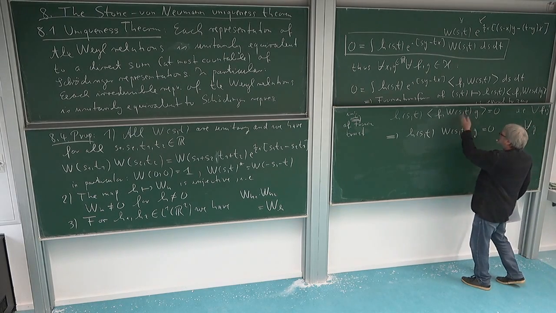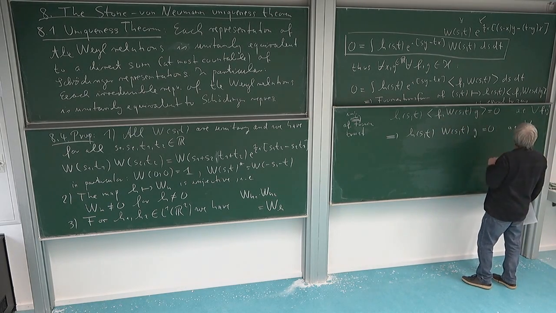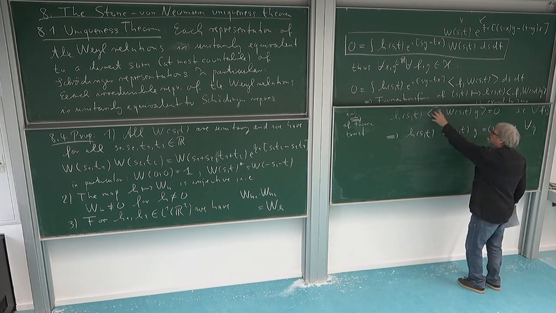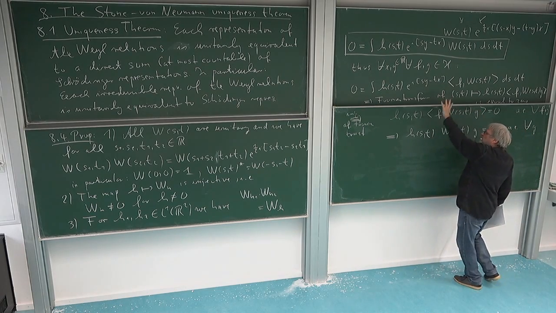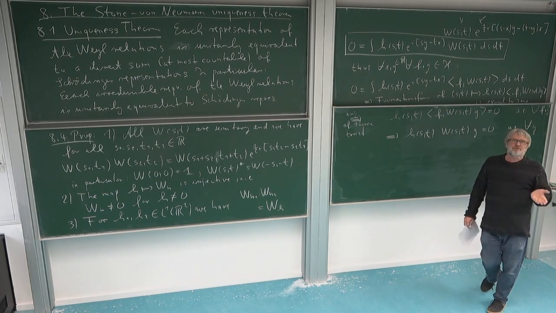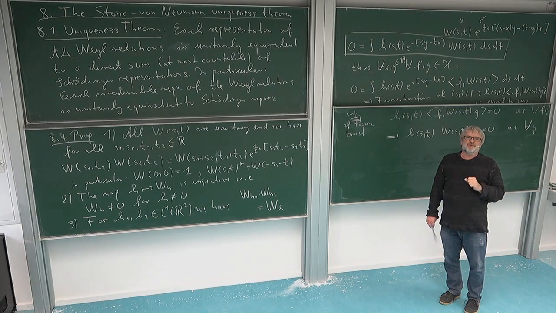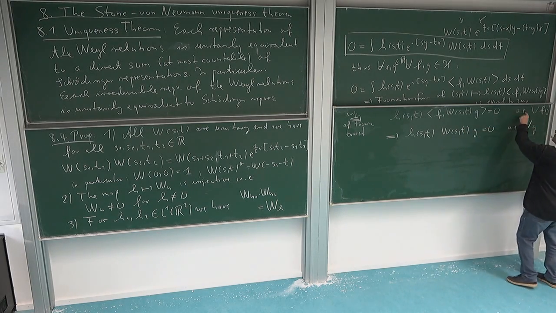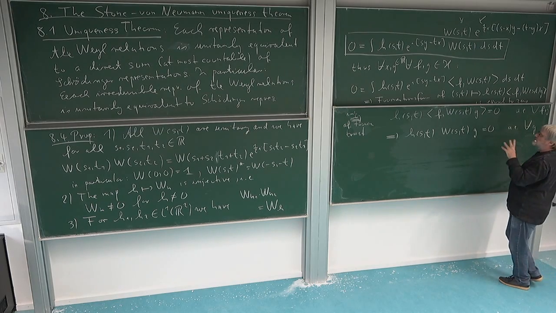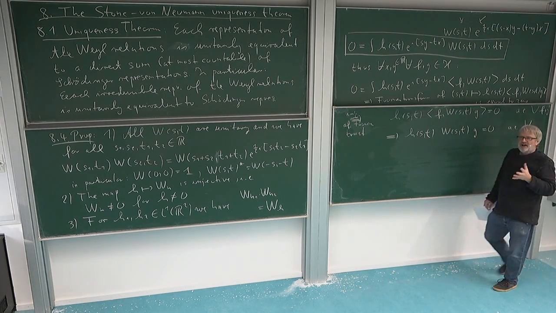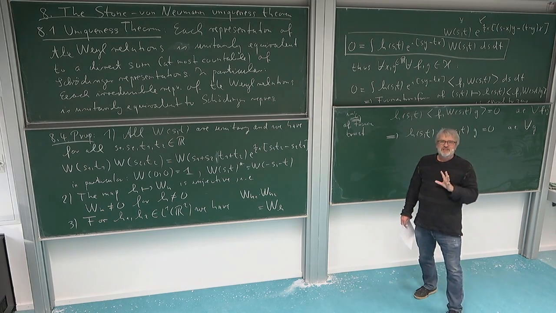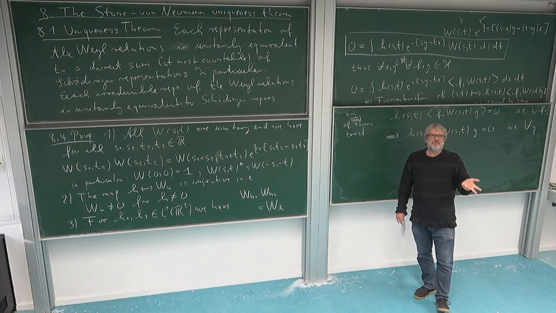And now, if this here is equal to 0, then we can run over f, let's say, over an orthonormal basis. And this means the inner product of this vector with each element in the orthonormal basis is equal to 0, which means the vector itself must be equal to 0. One has to be a little bit careful because I have here almost everywhere. So this means for each f and g, I have a set of values s and t where the property doesn't have to be true.